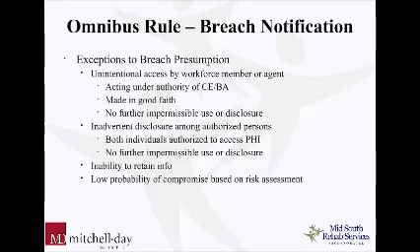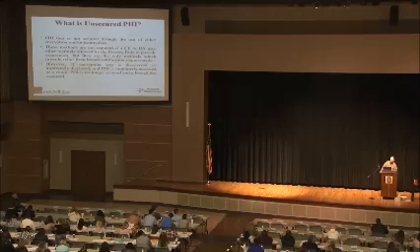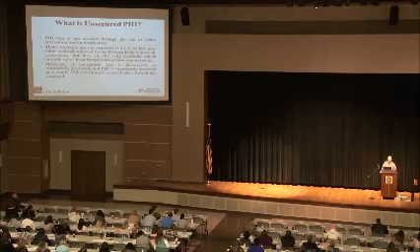That's not a breach: any low probability of compromise based on the risk assessment that your company has done. So what is unsecured PHI? Any PHI that's not either encrypted or destroyed. So basically anything that's a hard copy, anything that's on the computer that you haven't encrypted before you send it, that's unsecured. These methods are not required if you use other methods that are allowed, but they're the only methods which provide relief from having to notify everyone if a breach occurs.